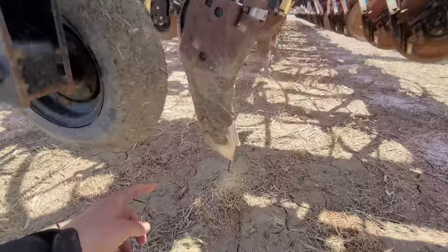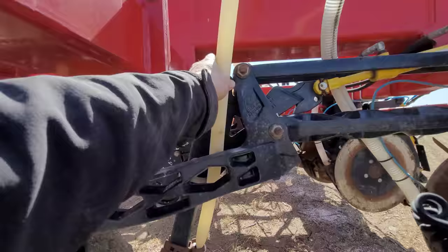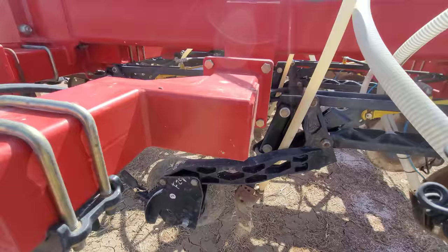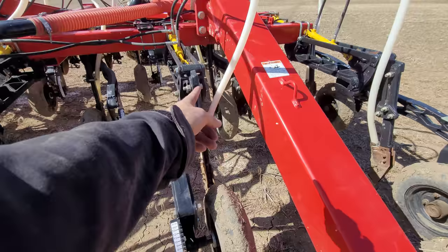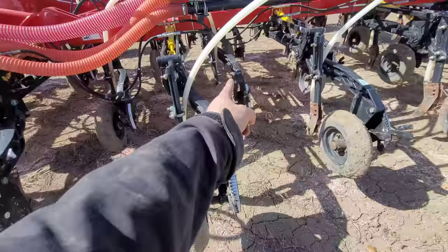Obviously, look at this one, for example. He's pinched off here, nothing here. That's a problem. This is why we do this. So we got one plug. I like to go in threes. So two, three, one's plugged. Three is good. Three is good. Three is good.